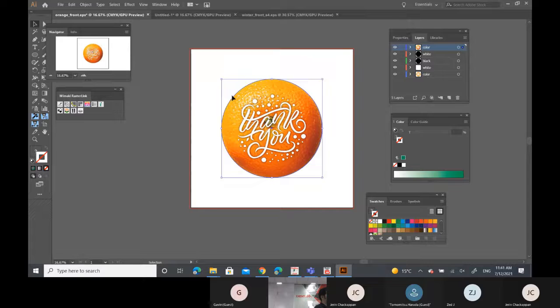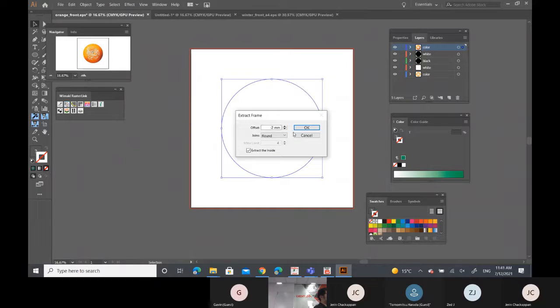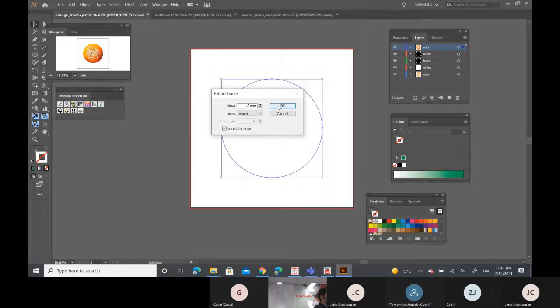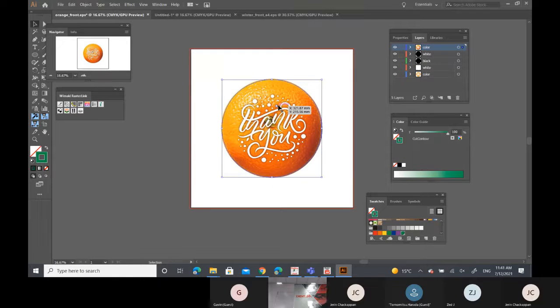All right, I've got this piece of orange. I'm gonna just put the cut path on the first layer. Okay. So while selecting this outer frame, you just make the extract frame to inside 2 millimeters. So this is how it makes the cut contour line within the graphic.